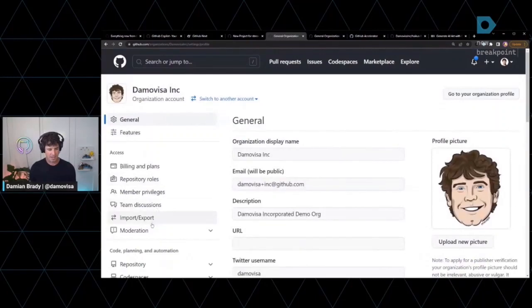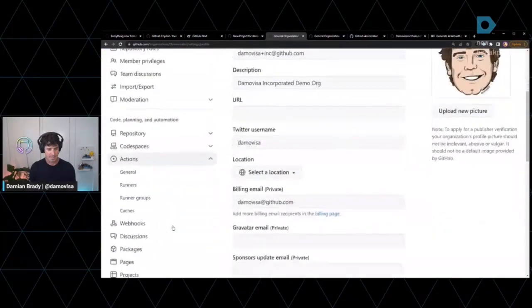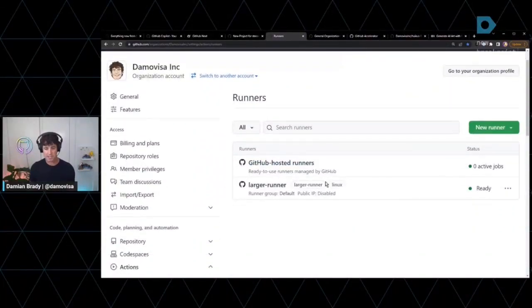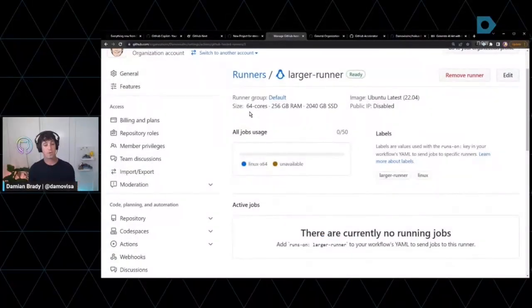We'll go to settings and go to actions. And we can see in runners, we have GitHub hosted runners, and then we have our larger runners. So these are ones that I created, which are 64 cores and 256 gig of RAM.